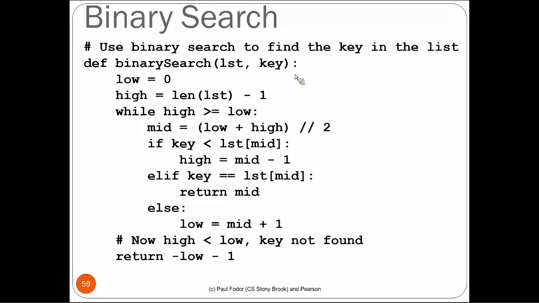If the key is equal to the element in the middle, we return the index middle. Otherwise, we assign to low middle +1, because the only other option in this case is that the key is greater than the element in the middle. If we exit the while statement, we actually know that high is lower than low, and the key was not found. So we return a negative index of where the key should have been in the list if it would have been there.